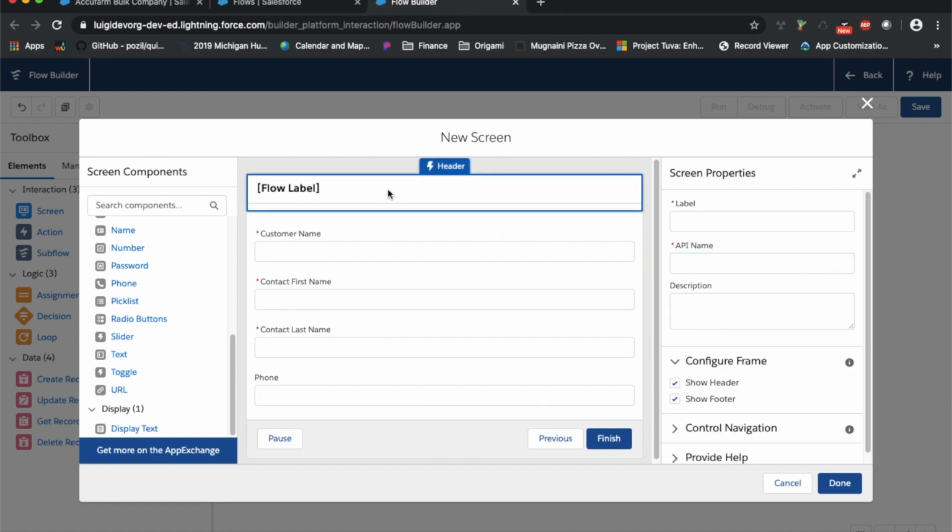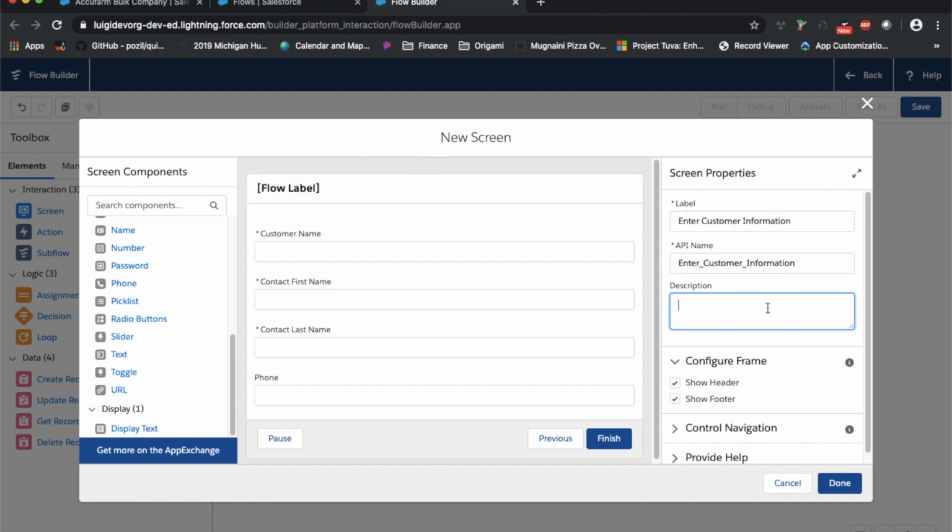So you notice here that I have a header and a footer. The header is something that the user sees, and I'm going to say enter customer information, to enter information to create account and contact record.